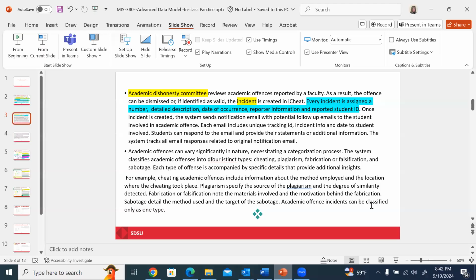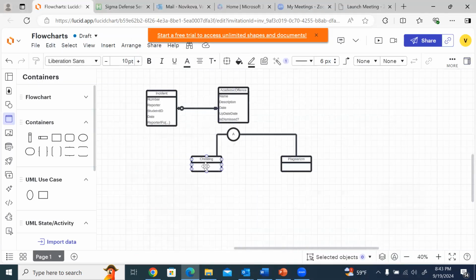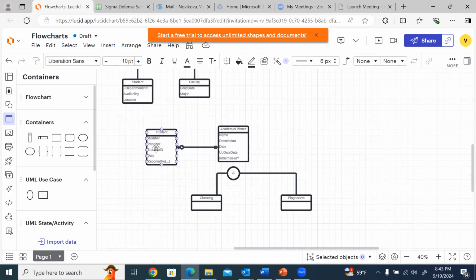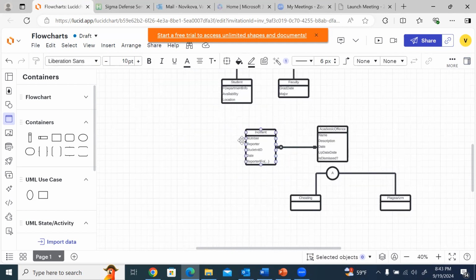And let's keep reading. Once an incident is created, the system sends a notification email. So for each incident, the system sends a notification email. It's also going to be a one-to-one relationship, right?